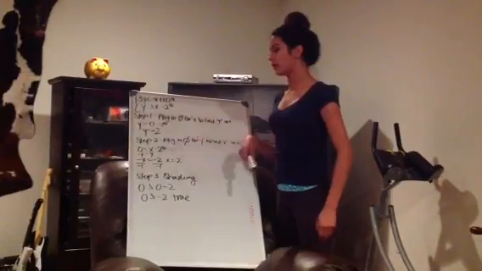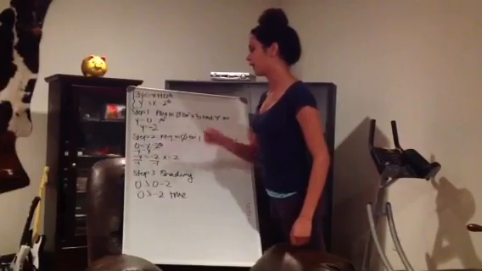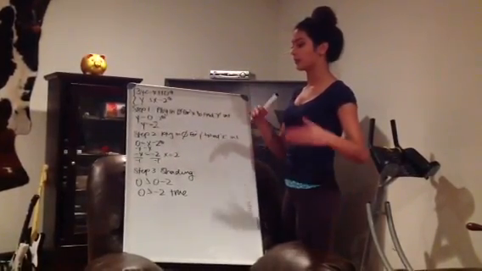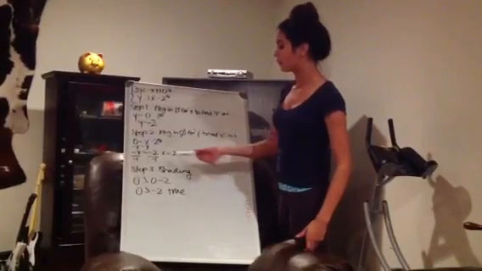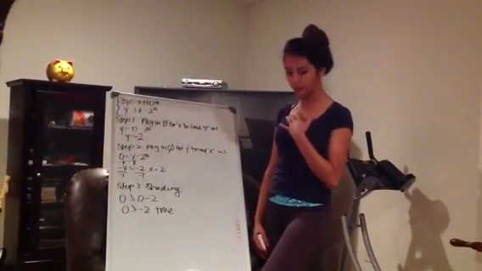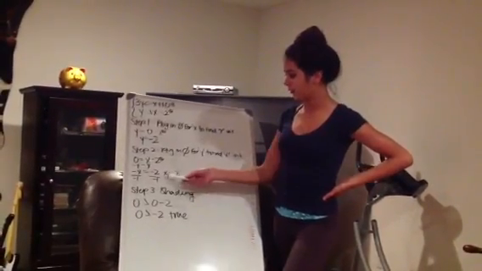After we plugged in 0 for y, we're just going to move the x over, so it's going to be a negative x. We're going to have to divide that by -1 to make it a positive x. So after that, we get x equals... Oh, excuse me, I got a little fog in my throat. But x equals 2.